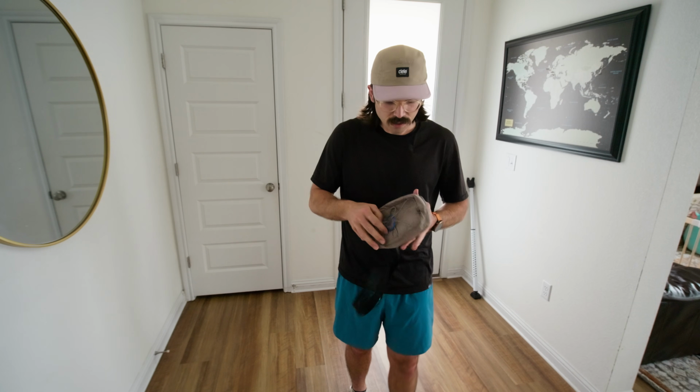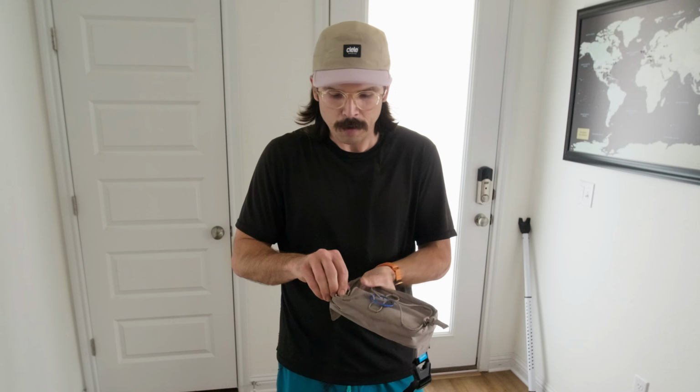Moving to the front, there's another zippered pocket right here. I think this would be more useful for maybe some credit cards or really small items. I wouldn't want to put anything too heavy here just because the further off your body the weight is, the more that this bag will bounce around.